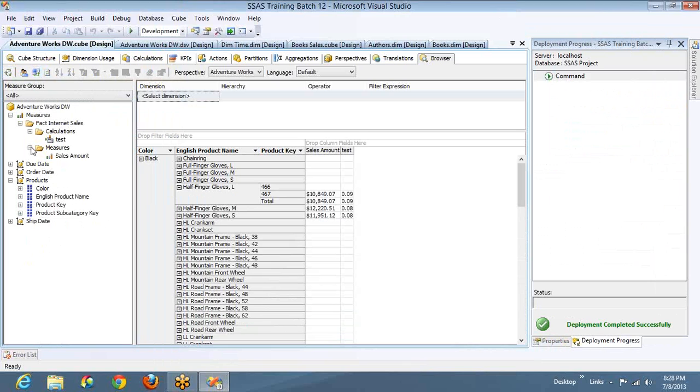So people will maintain all the measures in one folder and all the calculated measures in one folder of one measure group. Like that, if they have 10 measure groups, they'll create it the same way, calculations into one folder and the measures into another folder. It will not be shown in Excel, I think. I've never tried that. Okay, I'll refresh and connect it, it's not a big deal. I think it will be shown, just try it, whether these folders are shown in Excel or not.